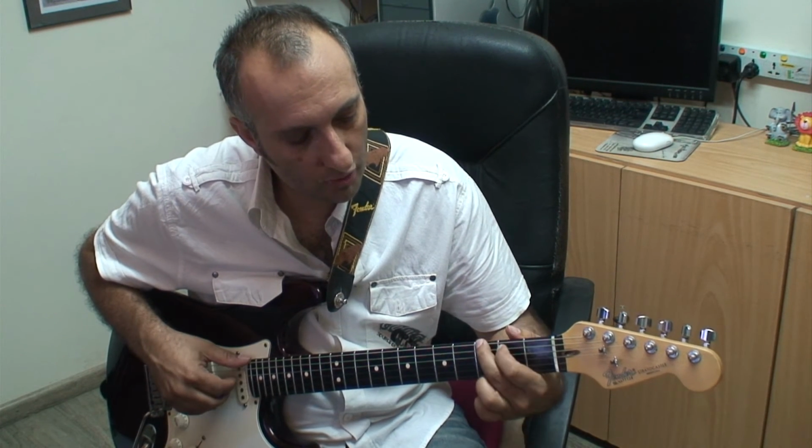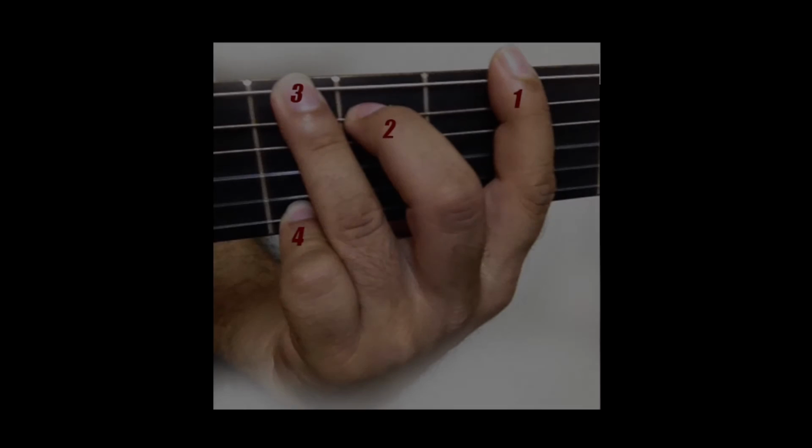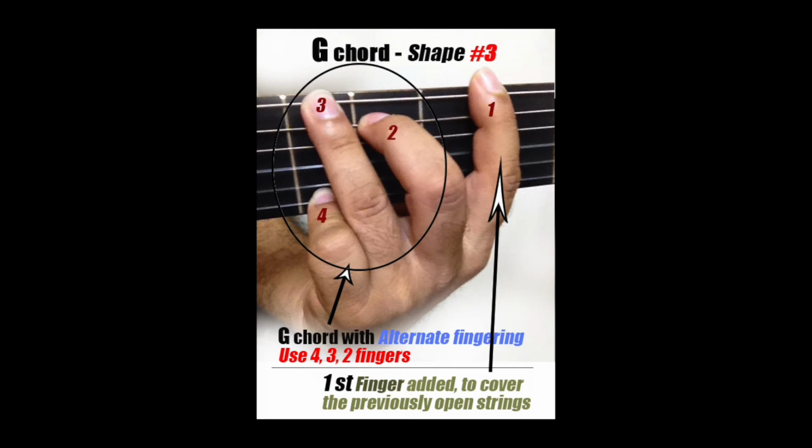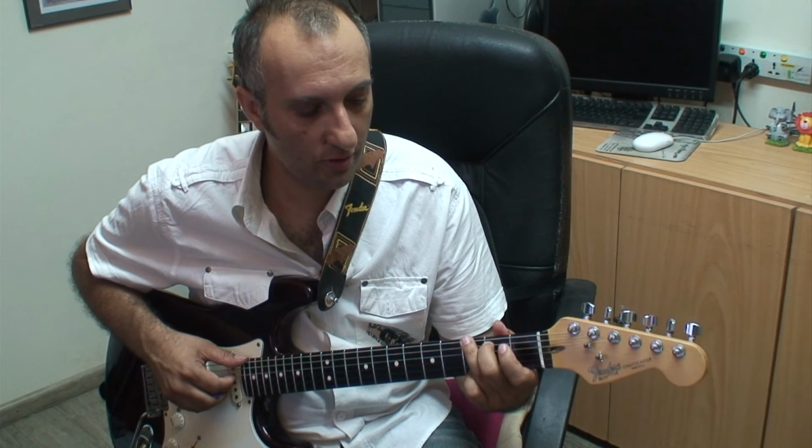It's a G. Let's just use this alternate fingering now. In each one of these, we're just going to be using different fingers, but it's equally the same sound. So from the G we have the second, first and third finger. Now we're going to have the third, second and fourth finger, substituting these other three fingers. So now if I have a G, the G note is there.